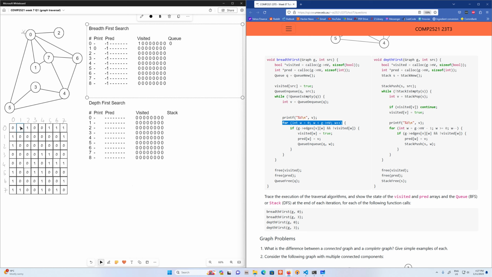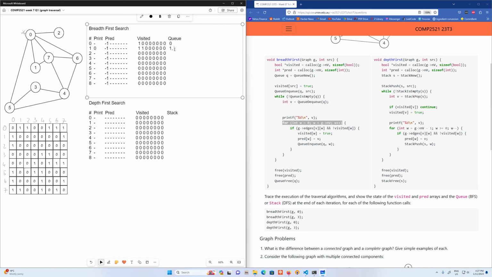Okay, there's a number 1 here, which corresponds to vertex 1. Let's go to the visited data structure. We'll look at the 1 index. That's a 0, which means that we haven't visited 1 yet. So if we find one that we haven't visited, we mark it as visited, and then we put it into the queue. So now we've got the number 1 in the queue. But we've also visited 0, so let's mark that there too.